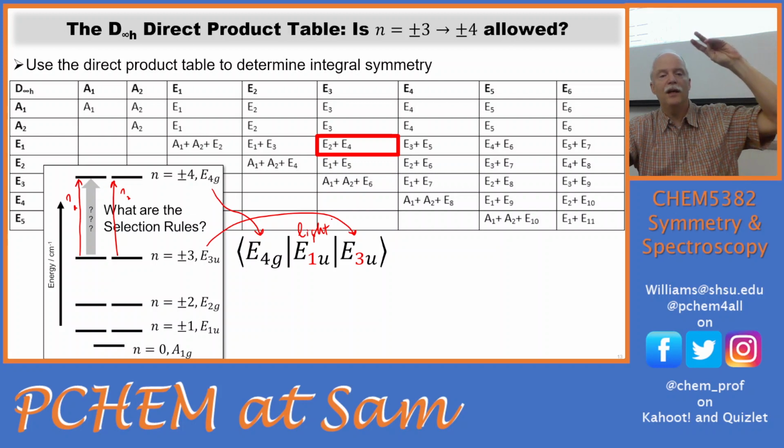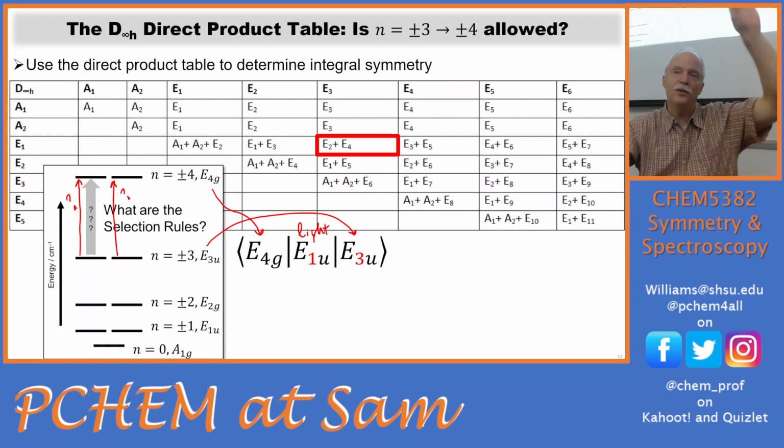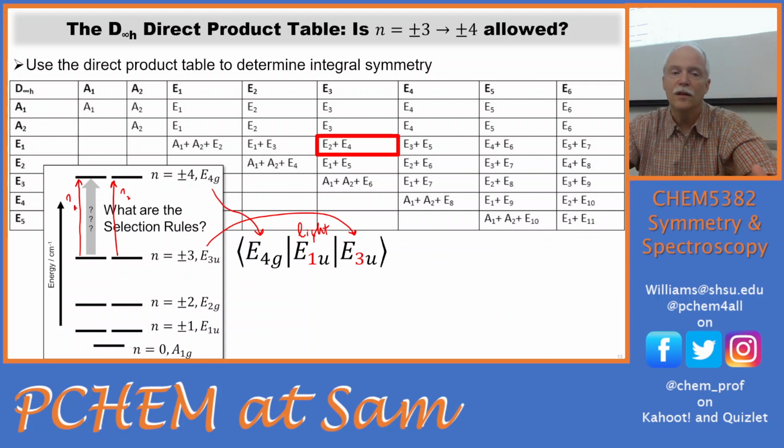What if we were doing E3 down to E2, like an emission? Okay? So the 1 times the 3 would split it into 2 and 4, and 2 is the lower level, so it would allow emission as well. So anything adjacent to the level you're on, you're going to hit because of the E1 operator in the middle. I think that clicked for some folks. Okay, so anyway, E1 times E3 is E2 plus E4. U times U is G.